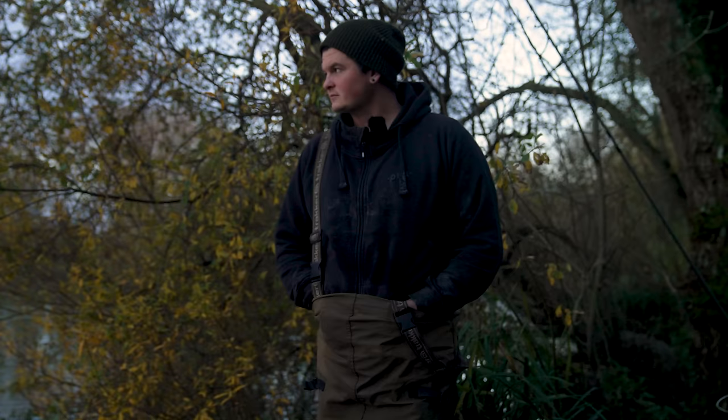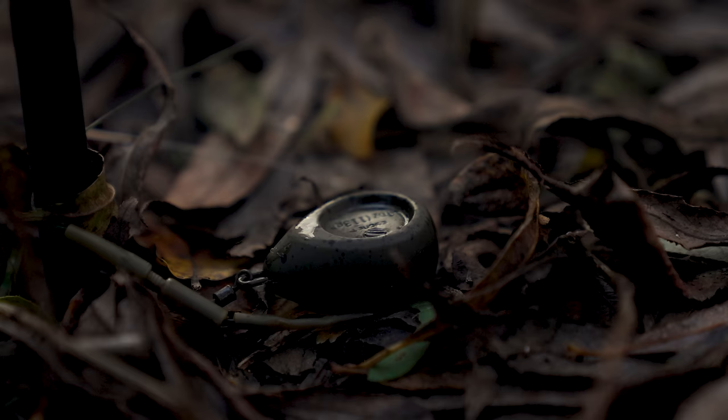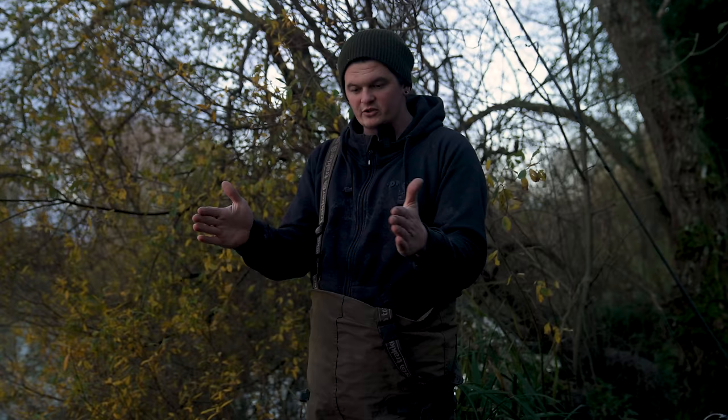Right, well, all three of my rods are now wrapped up, ready to go out there. I like to get all of them ready and cast them all at the same time, especially where that spot's so small. I don't want to cast one, then wrap up the other one and cast that, because I want to be focused on that tree line marker and know exactly where everyone's sitting. I want them literally like a foot, 2 foot apart.